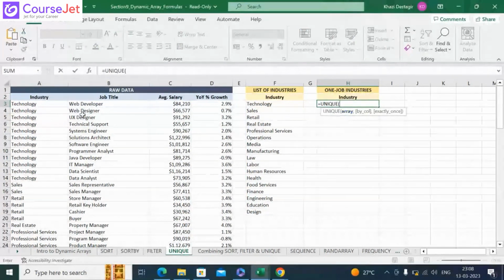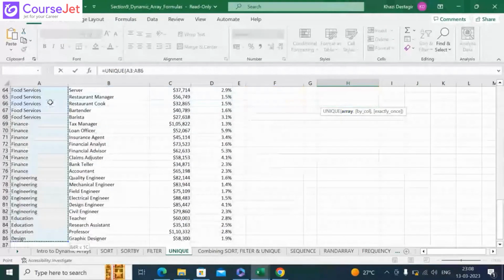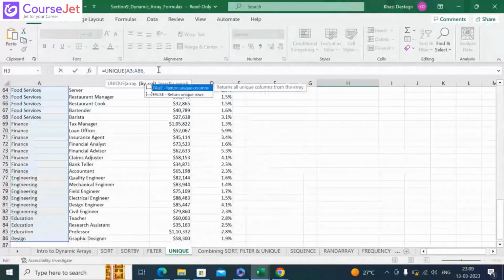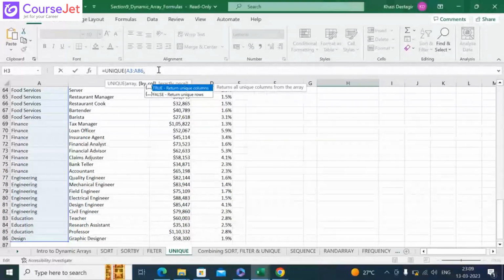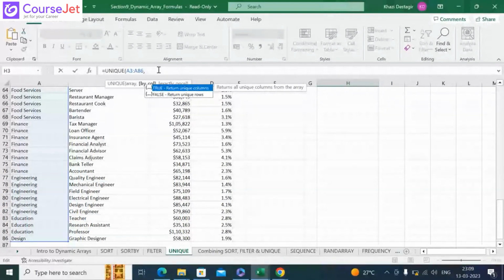Then I'll select this one with shift control down, then comma, then I can either type in false or zero, which is the default, or just press another comma to bypass.